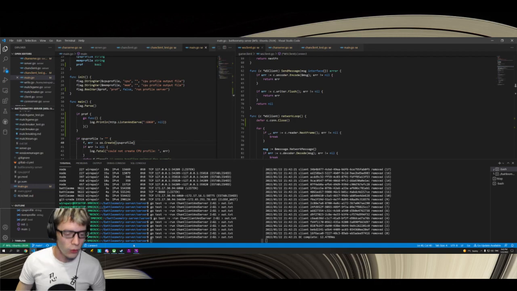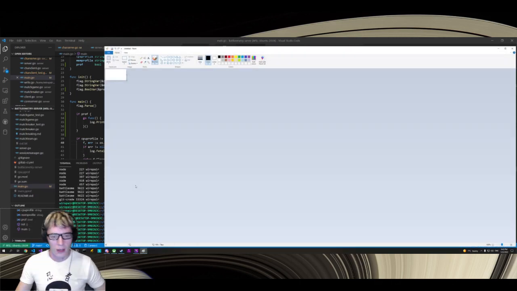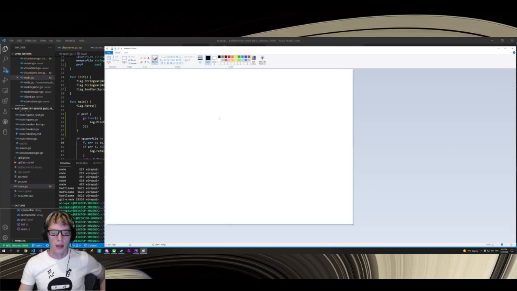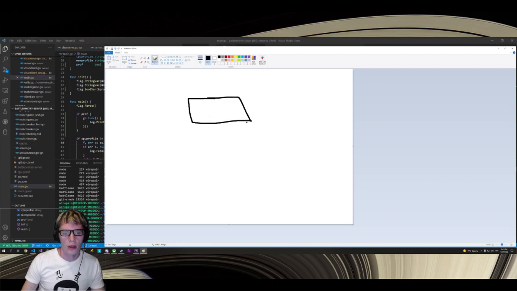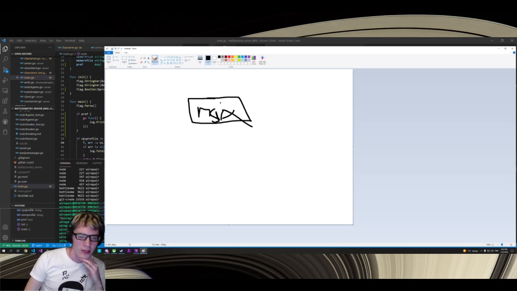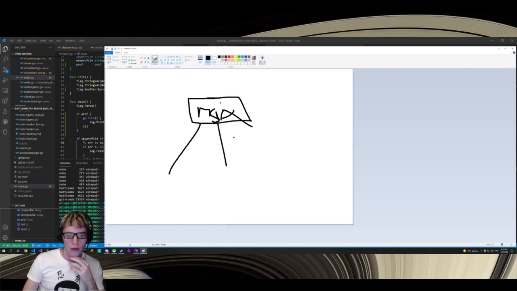But one other thing that I wanted to think of was, okay, let's say 10,000 was literally my max limit. How could I get more clients to connect? One idea that I had was to have a forward proxy, like maybe Nginx. Nginx, whatever, you know what it is. So Nginx in the front. You can do load balancing and backend proxy pass. So you could proxy all of these going out to different game servers, basically.